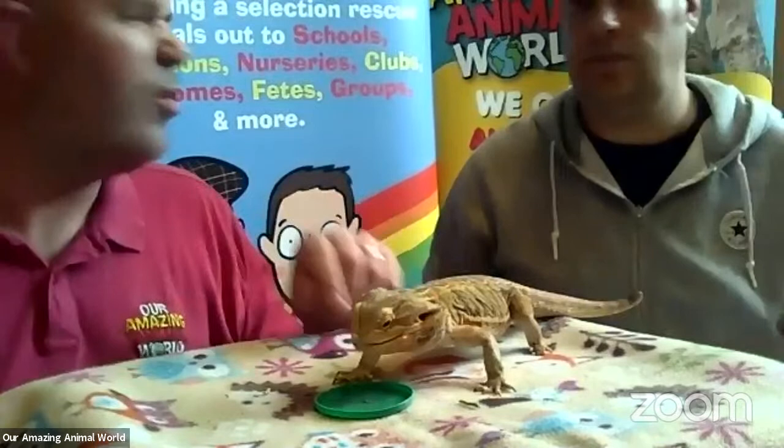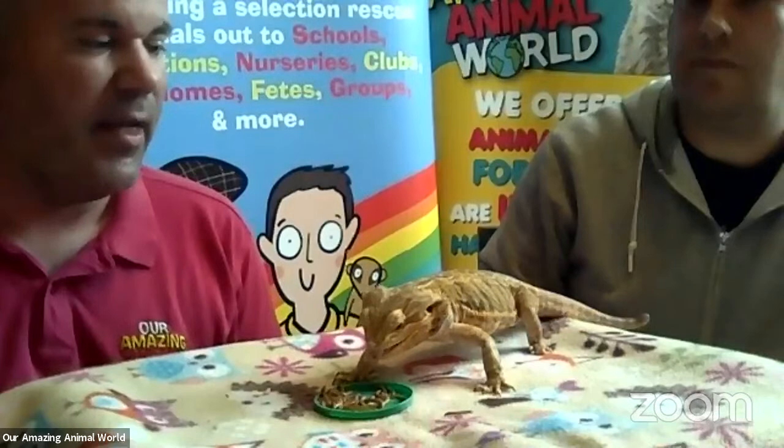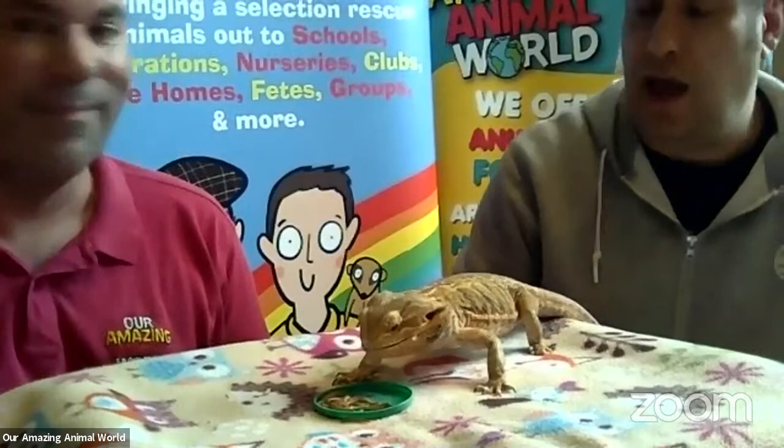But those spikes are soft like hairs. So they just look really scary, but they are very friendly. It's all about the show with the bearded dragon. We've never met an unfriendly bearded dragon, have we? Never. They're a little bit grumpy sometimes, but they're never dangerous. They have an off day if they haven't had enough sleep or food, like humans. But they're always really friendly, lovely, sociable animals.